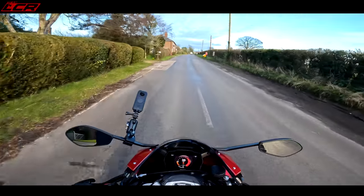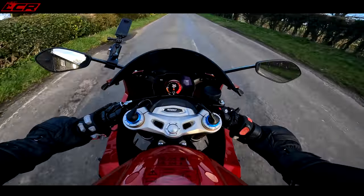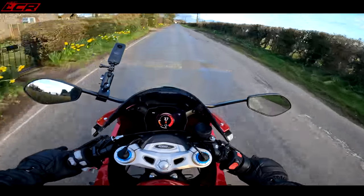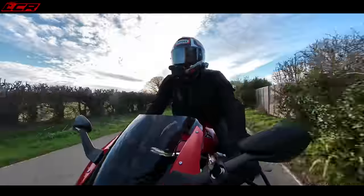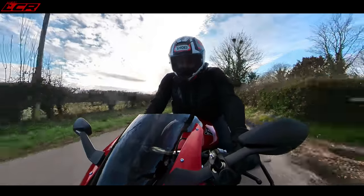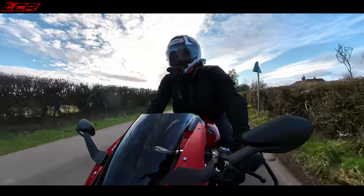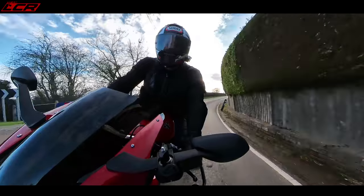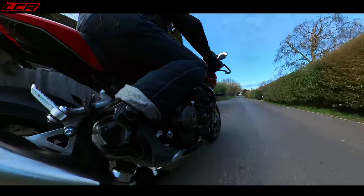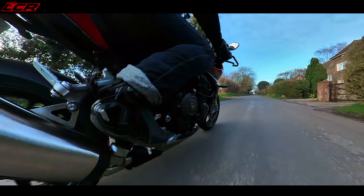The bars obviously clip on, so you are down a little bit at the front. It's definitely a bit of a sports bike tuck, but I wouldn't say it's as extreme as a lot of sports bikes. I'd say it's a similar position to the S1000RR. It's a comfortable sports bike position, not too extreme, much more comfortable than, let's say, the Panigale R1. It's more S1000RR, GSXR.